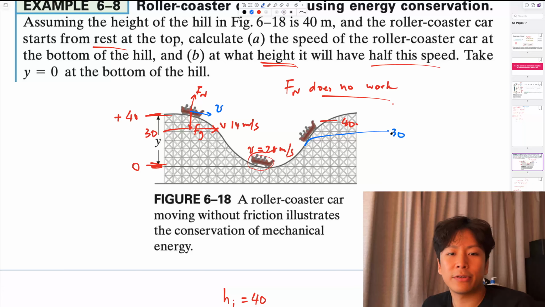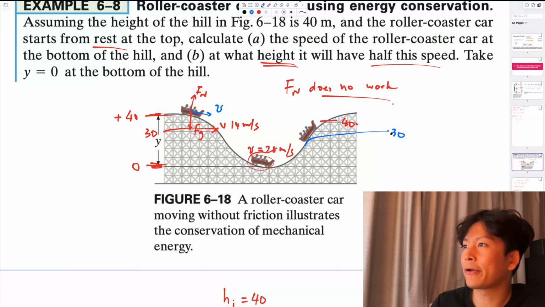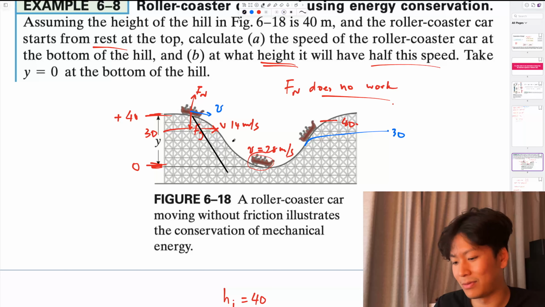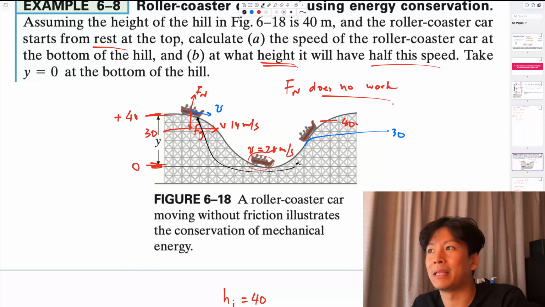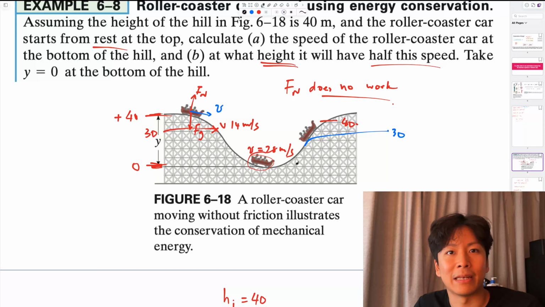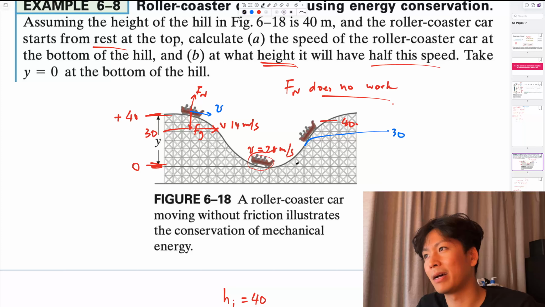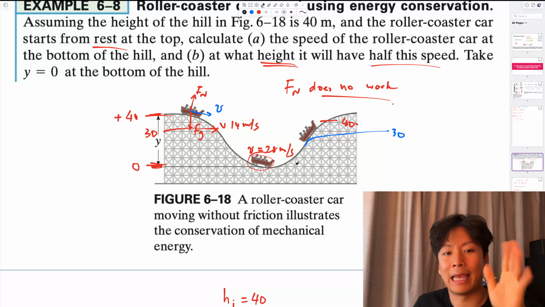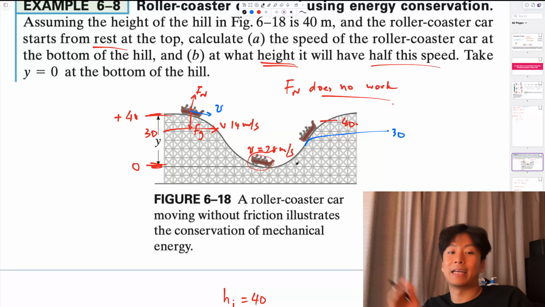Yeah, and so no matter how steep the hill is or what path I make, right? The roller coaster could be this shape. It'll be a really scary roller coaster, but it could also drop like this. Oops, it could also just drop like this, right? And that is completely fine. I don't care about the path because gravity, being a conservative force, is path independent, right? And so my potential energy purely depends on the height. It doesn't depend on the path at all, which is awesome for these kinds of questions, right?